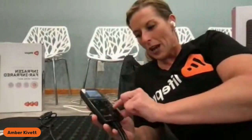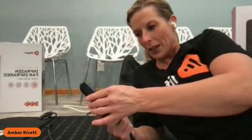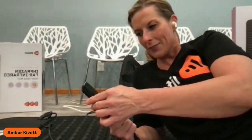Now, this is turned on the way it is, but there's no thermometer showing a temperature. So that means that the far infrared feature is not on at the same time. In order to get both working at the same time, I'm going to have to push the thermometer. And now the thermometer is on. We're going to push the thermometer again, and it automatically clicks and blinks, and it's at 176, which is what I actually had it turned up to because I like hot.